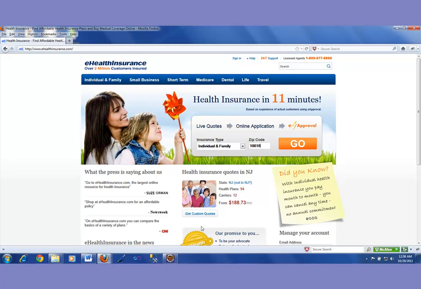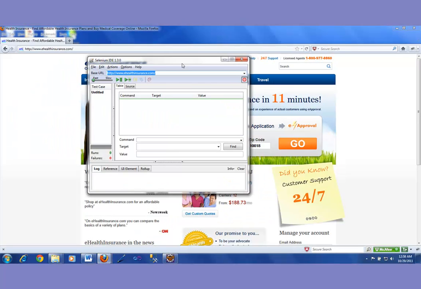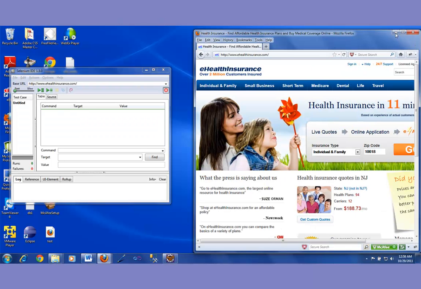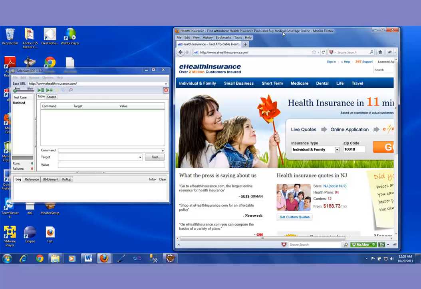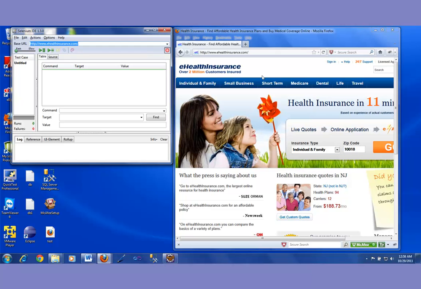Now, if I bring up my IDE, we can see what is happening as we perform some actions here, because it is in the recording mode. What kind of action am I going to perform? I will manually go ahead and do the thing which I have shown you, and as I perform those actions, it is going to record them over here.